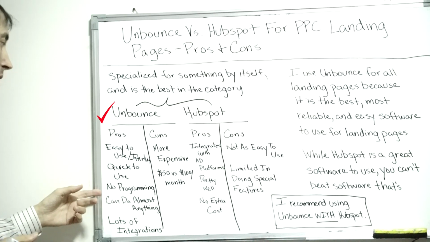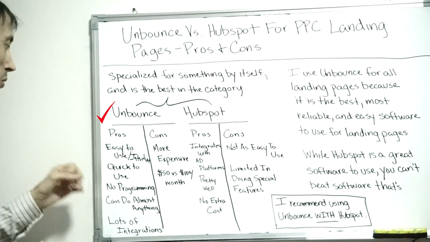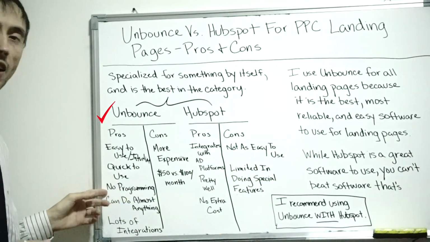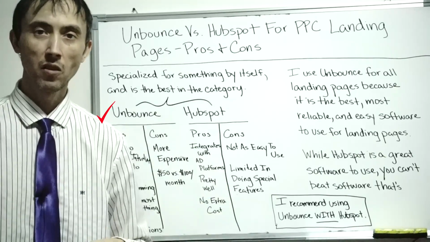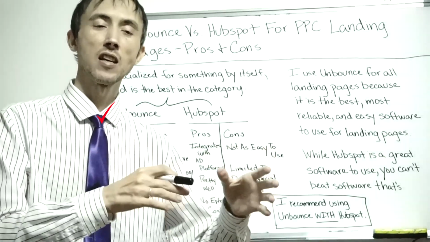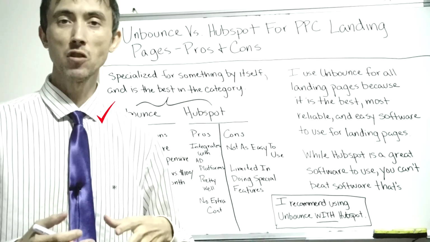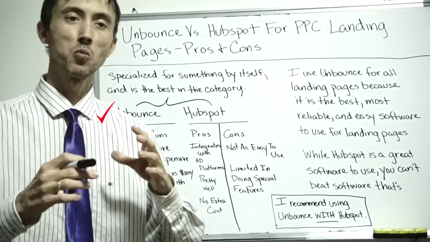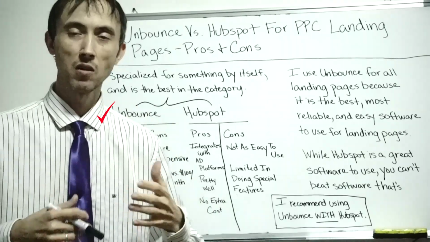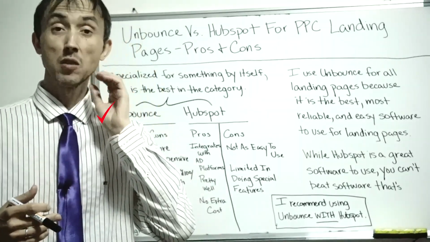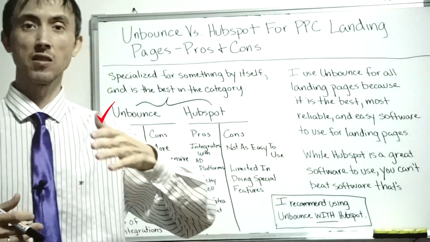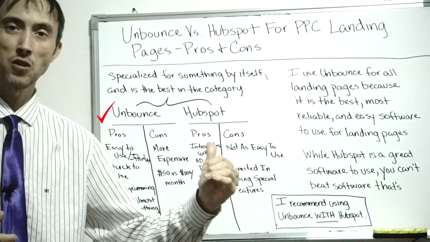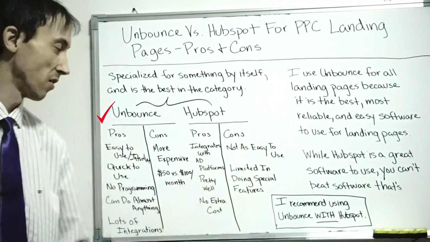No programming. So to do everything you want to do with your landing page, it's not going to take editing the HTML, because Unbounce has more point and click features than HubSpot's landing page tool has. Whereas you have to add some HTML code and mess around more with it on HubSpot to do things such as having a pop-up on your screen, Unbounce has it as a default native feature that you can set up in 2 seconds.